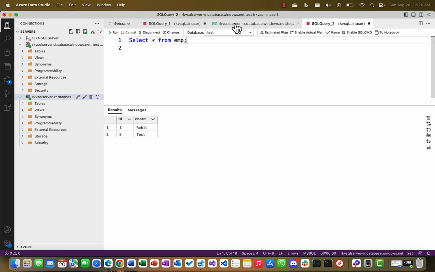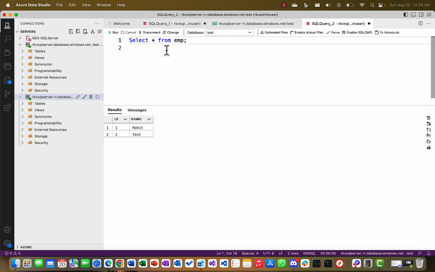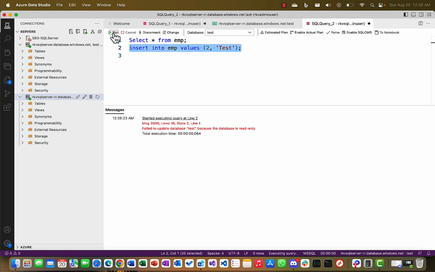But if I try running an insert command on the read-only database, it gives me an error: failed to update the database test, because the database is read-only, which is the mode we have set. There is another command I can use to see whether my database is in read-only mode or read-write mode.